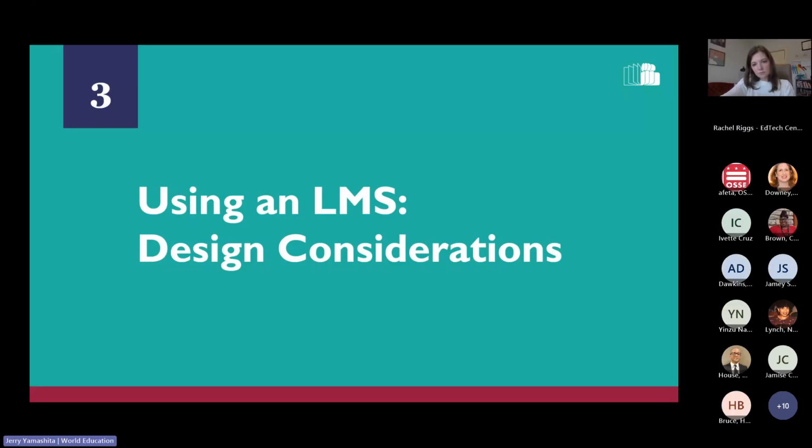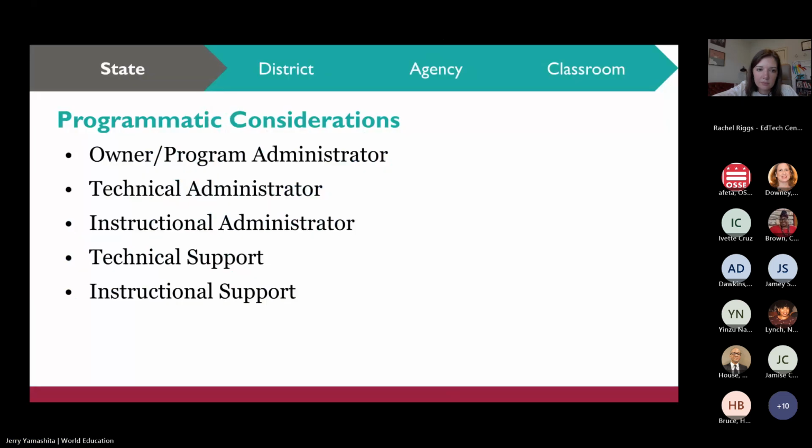what are you going to do with it, right? And what does that look like from an academic perspective? How are we using this with our learners? And so the first one, let's take a look at state level. So this might be coming down from some states have adopted an LMS that they are promoting throughout the state.